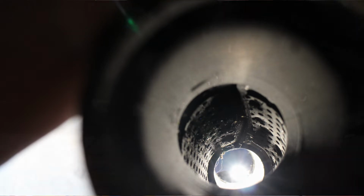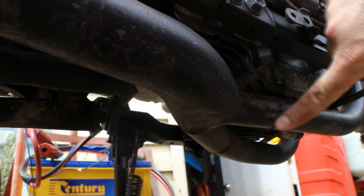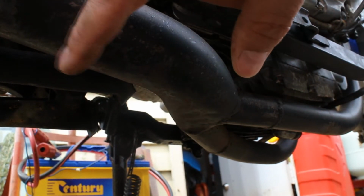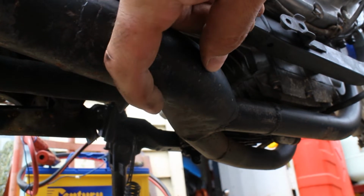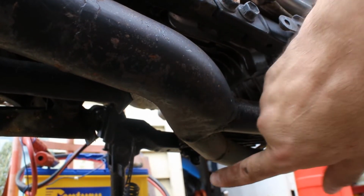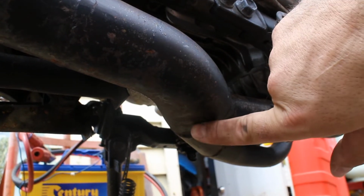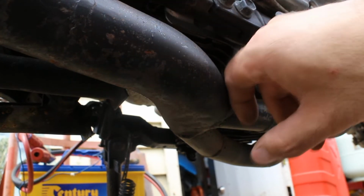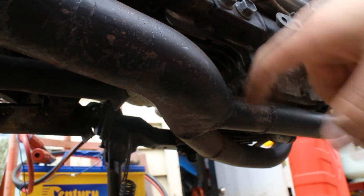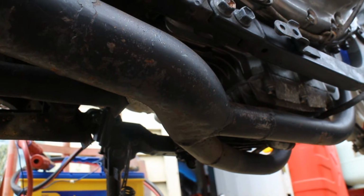So we've replaced the whole lot from here through to here. This is just two bits of pipe that were the same diameter as the main headers, and then this section from here through is actually a 2¼ inch, I think it was, mandrel bend. It's only a 45 degree, and basically I've put these two pieces in so that they're lined up with the pipes coming in, and then they both point in together here, and they're both touching and welded. And then this 45 had the end of it flattened down to the thickness of these pipes, and then it all got matched in rather nicely.